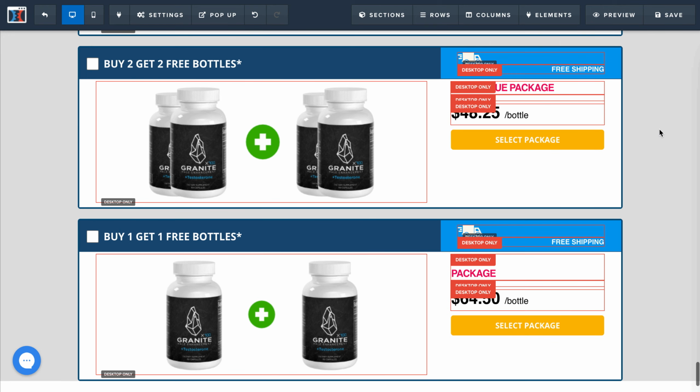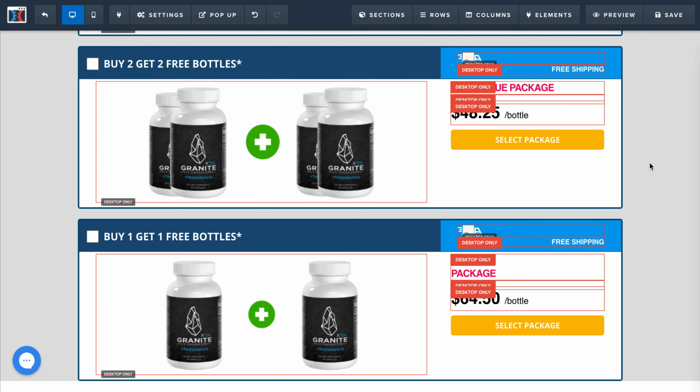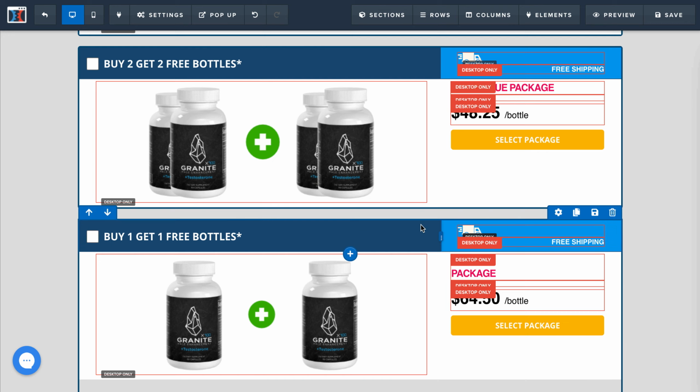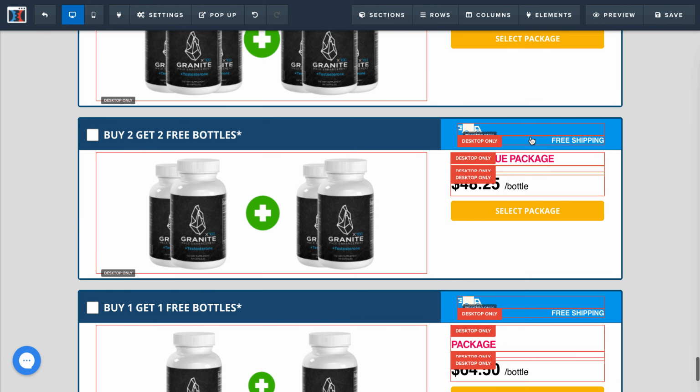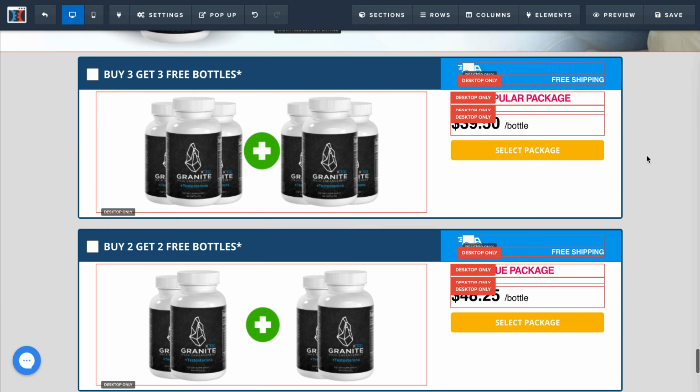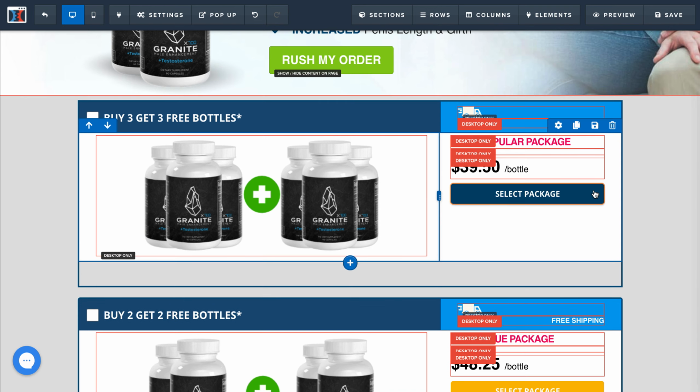It will be better if you just create one section first, then copy or duplicate it and change the section title, because you don't need to change those inner column titles, button titles, or headline titles. Create one section first, then copy and duplicate it for the other bundle sections. So that's it for the bundle section.